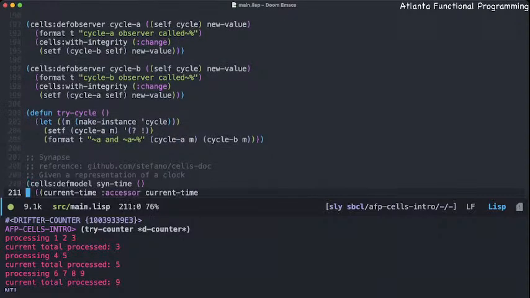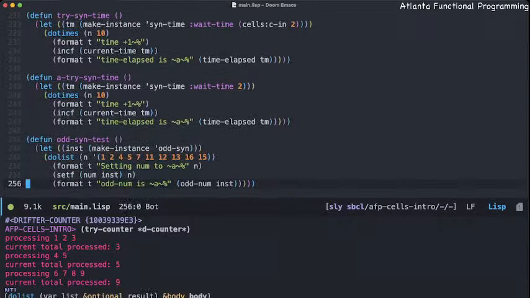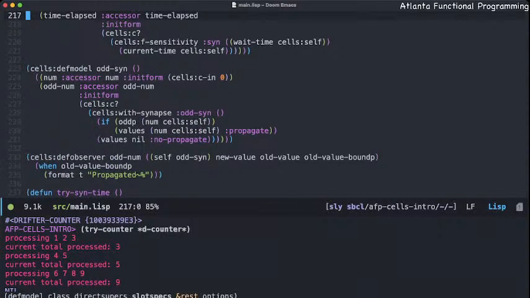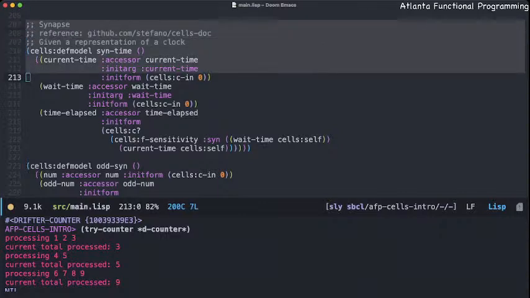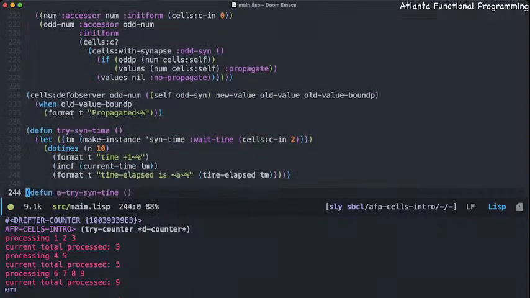To really drive home a lot of this stuff, we've come up with several examples here that I will post on the Atlanta FP repo. But the examples here are all somewhat contrived in terms of real-world models. This is mainly because I wanted to illustrate the particular concepts that each of them represents. And Stefano also did a very good job with some of these that I just referenced here, that I don't think we need to go through and display.